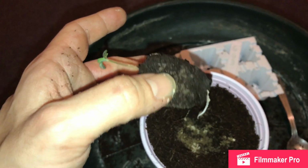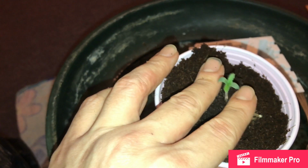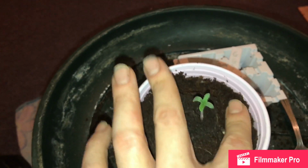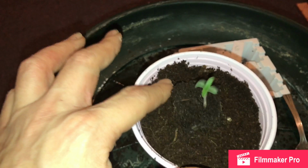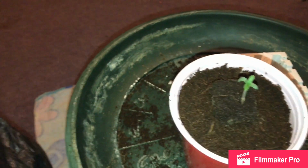Alright, we're back. Let's see, we're going to be really gentle now because that's got a massive root on it. Give it a little push and it should be just at the height of your cup. All this stuff will end up pushing down around it. It doesn't matter because we've got a bit more to put in. A little random cube.